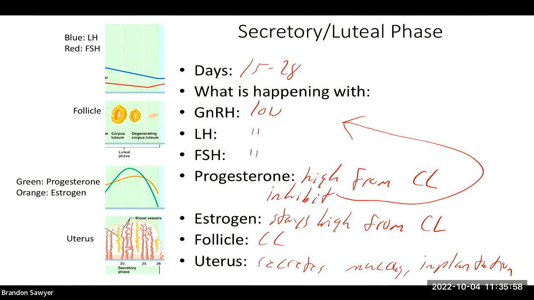Say it again. Yeah, into the endometrium, which is the lining of the uterus. So the uterus has 3 layers to it: the endometrial layer, which is the interior layer, the myometrium, which is the muscle part, and then the perimetrium, which is the external layer that protects it. So that inner layer is the endometrium, where the implantation happens.